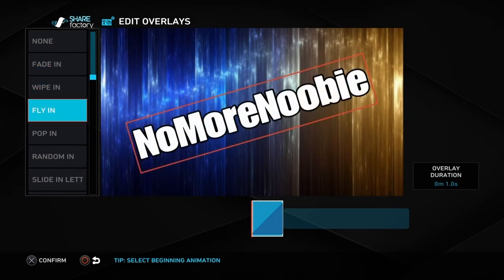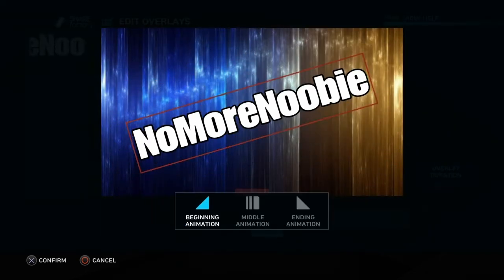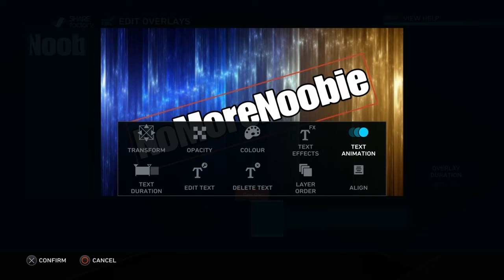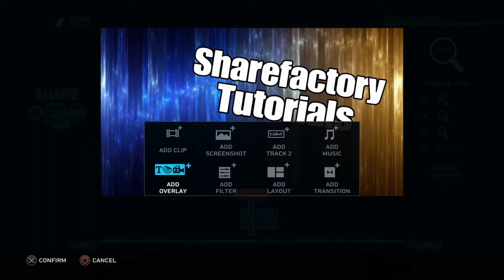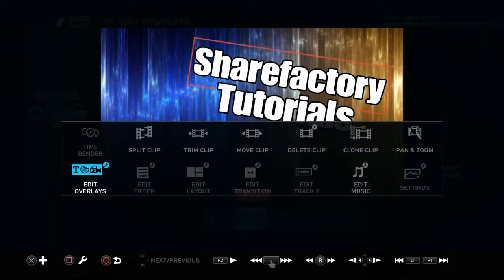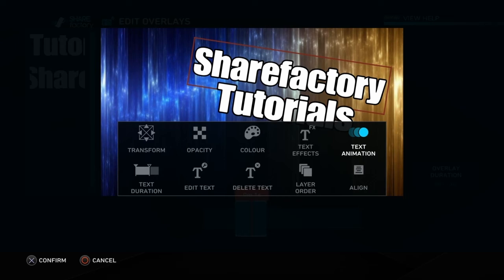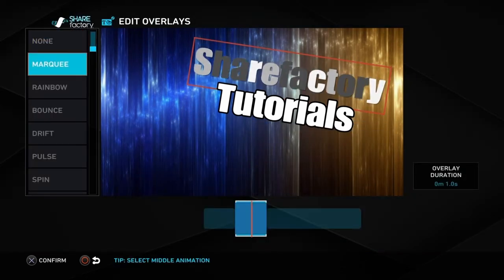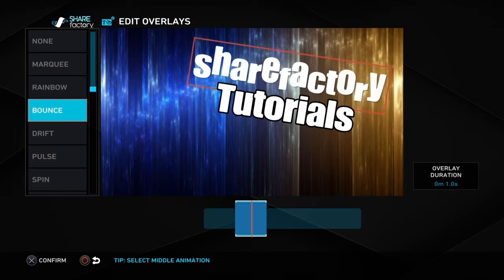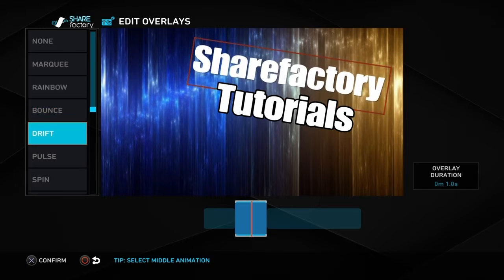So then what we can do is change the way the animation for the text works, and I think we probably would be better off just doing a middle animation rather than a beginning and end, but we'll see how we go on these. So I'm just going to do the same for each of these. I'm going to change the text animations to different ones, but I'm going to do them all as middle animations apart from the first one, and I think we'll go back to that and change it.